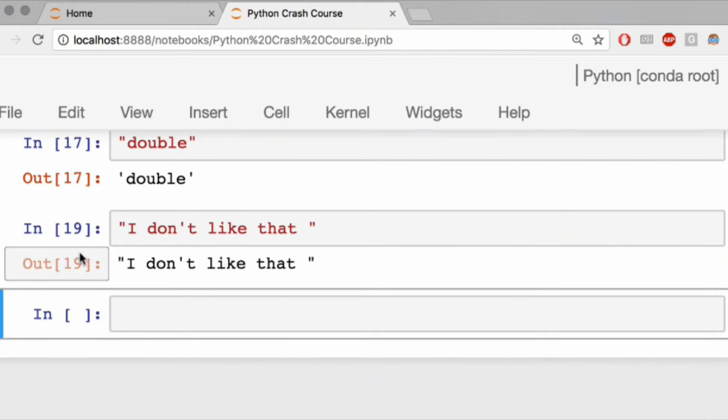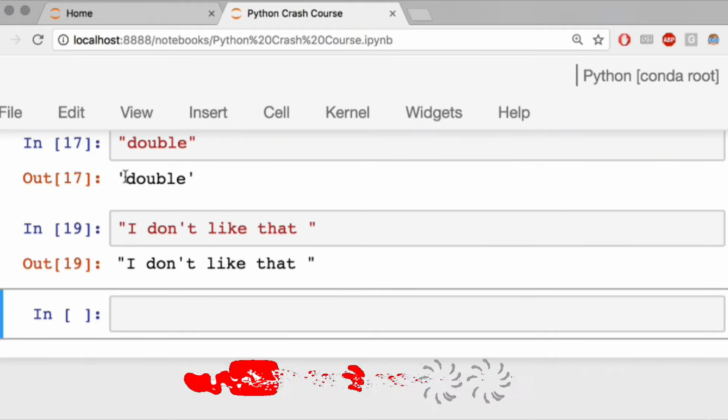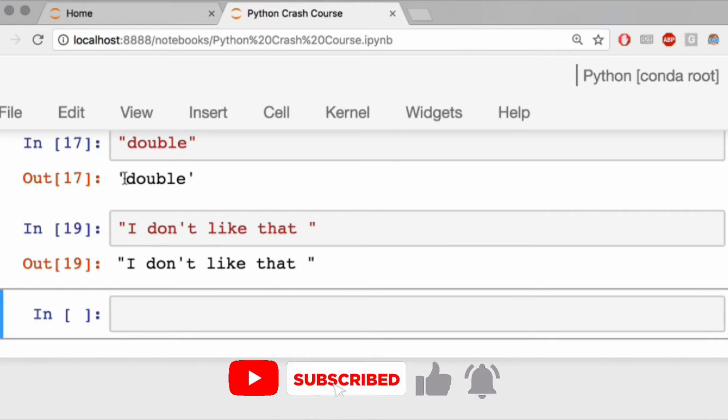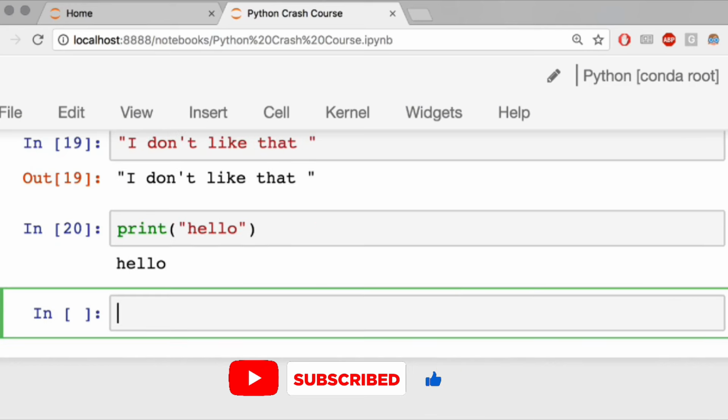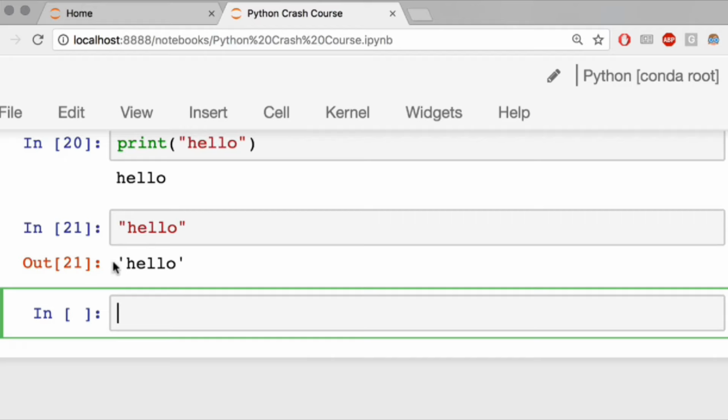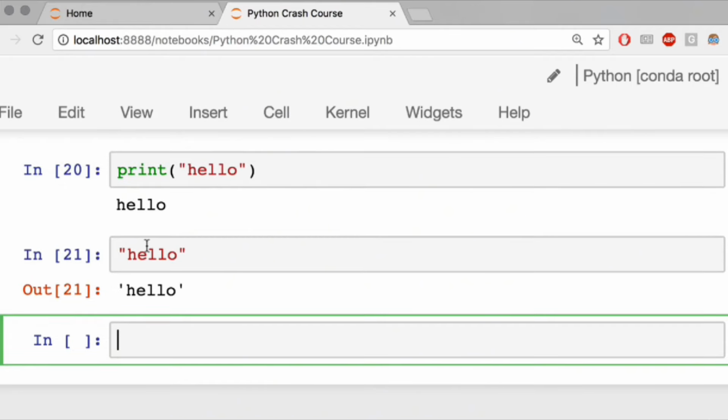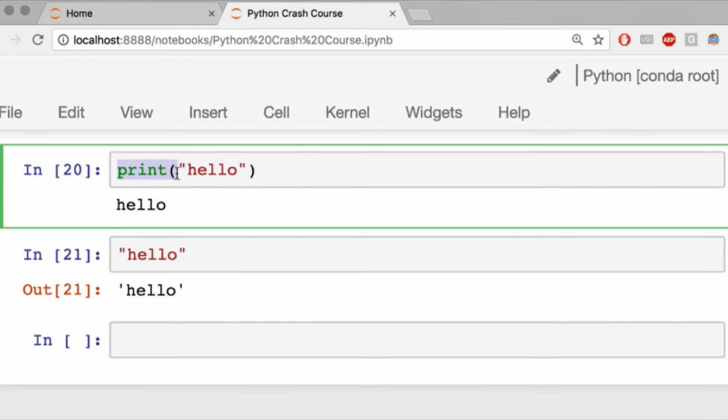Now notice here, I'm getting the string in an output cell. If I want to actually display the string, I can print it, which means I can do something like print hello. And notice the difference here between just saying print hello or hello. If you're dealing with another IDE, you're going to have to print your variables to see them in the output.